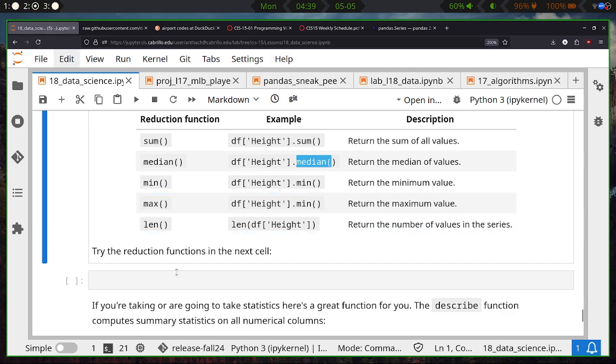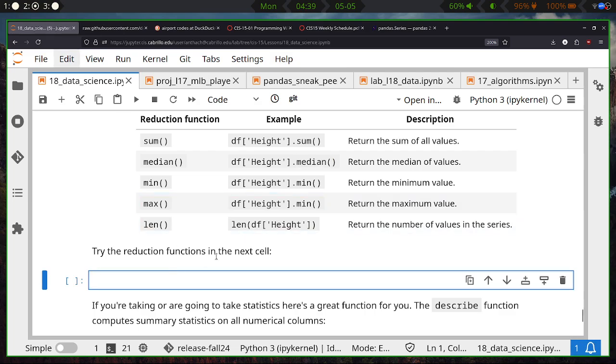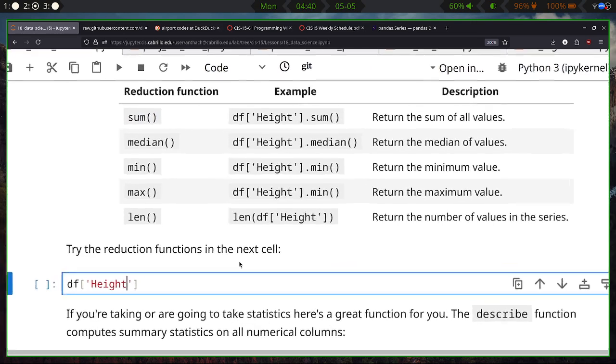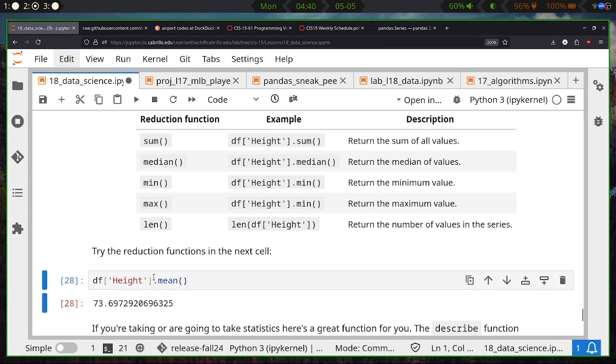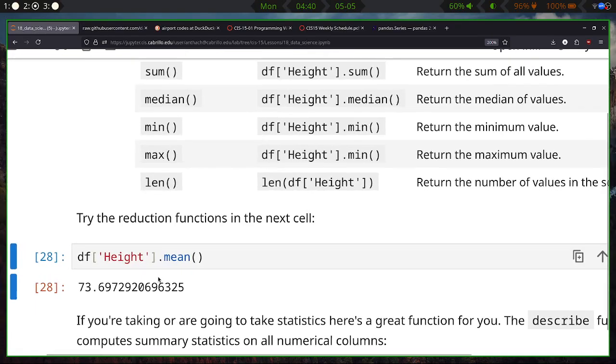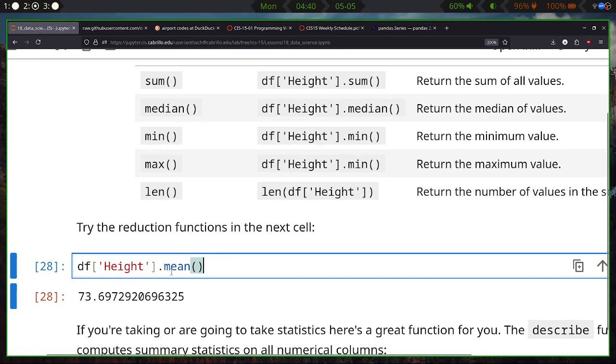So let me go ahead and do that. Let's do the df, and then let's do the height. Let's do the tallest person. df.height.average. I mean, not tallest person, my bad. Mean. This is the average of the heights. We're just taking a series and saying dot mean.